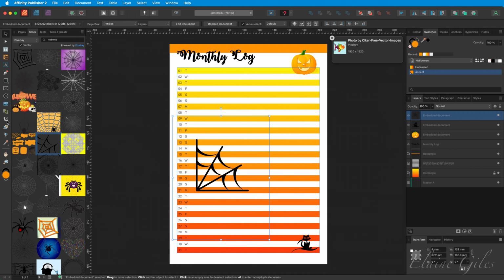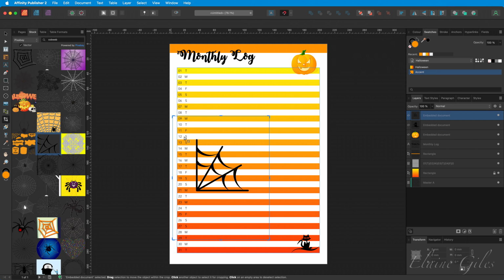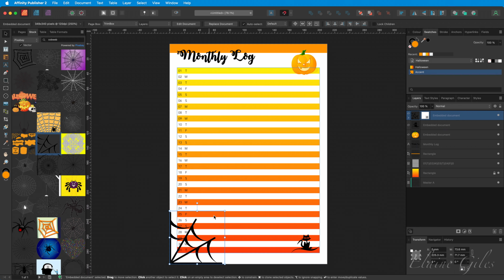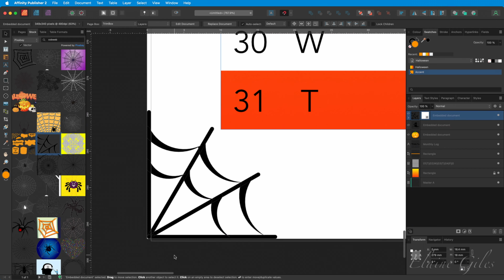Now what you can do is there is a crop tool. This is the vector crop tool. What that's actually cropping is the bounding box of the image rather than your entire artwork. So I will take that up. I will probably actually cut a couple of pixels off on the bottom and on the left hand side. My rationale for that is so I can have it placed right at the bottom. So let's move that into position, make it a lot smaller. I would zoom into that to make sure it's right.